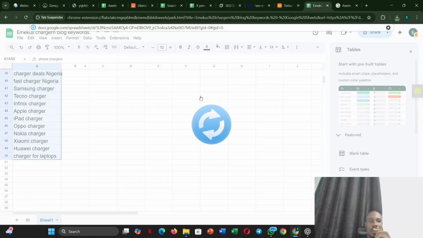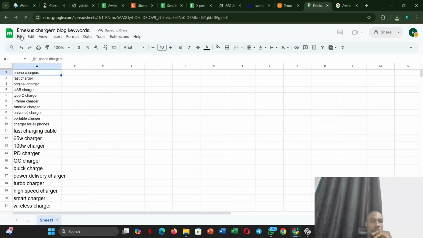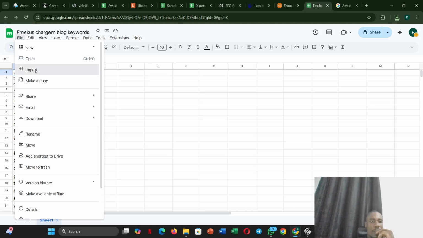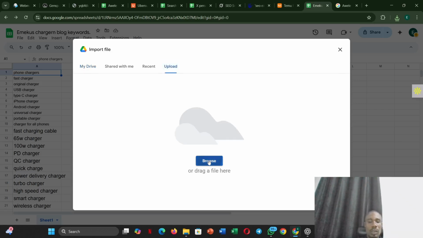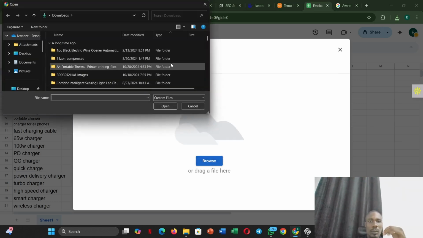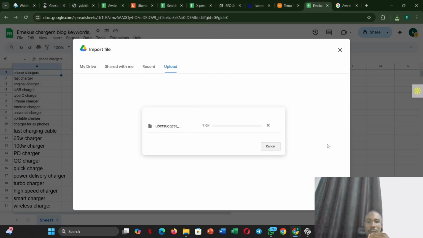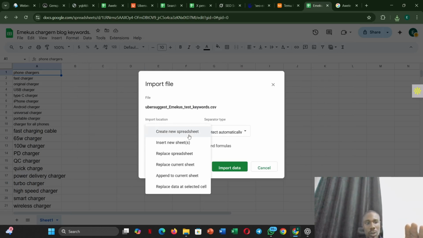Now come back to my sheets here. Come to file, come to import. If you have any questions, you can always ask in the comment section below. I open up the file and I want to replace all the sheets, because these keywords are getting data for them.